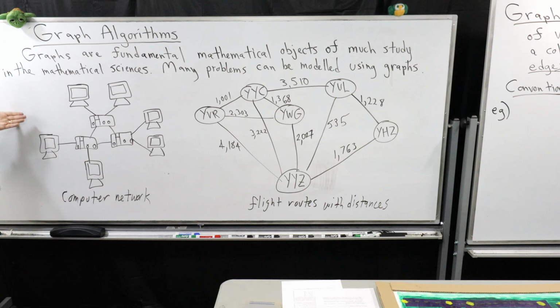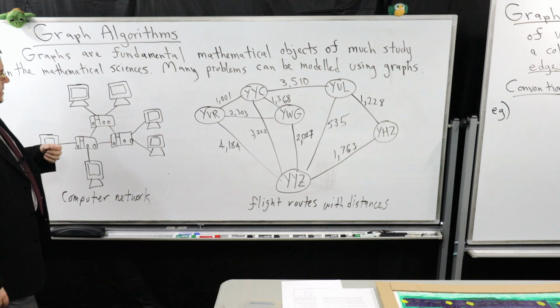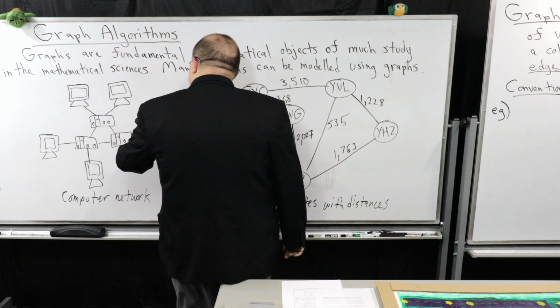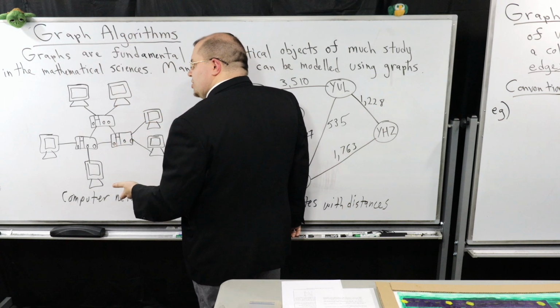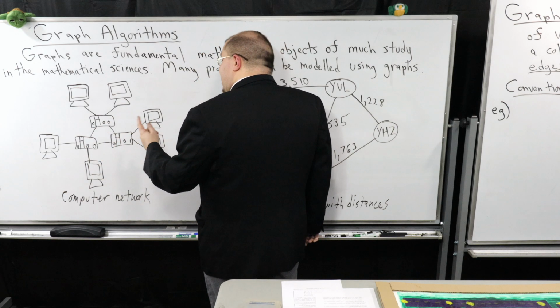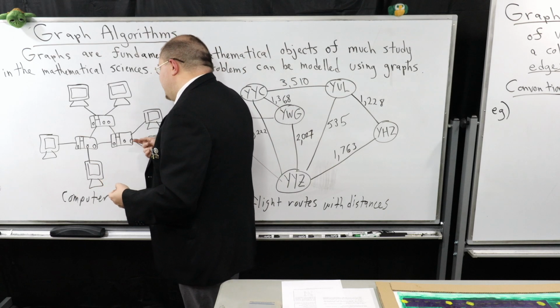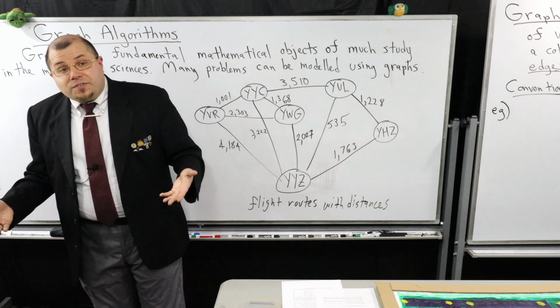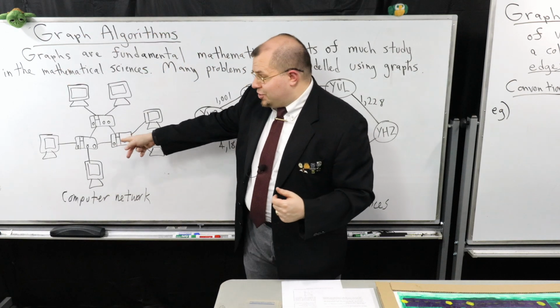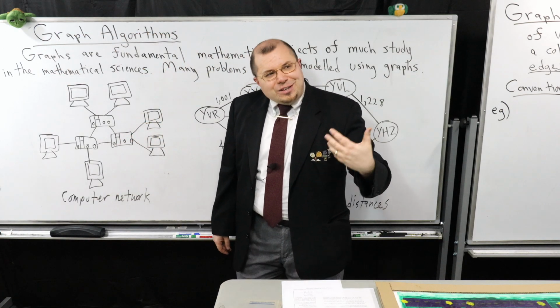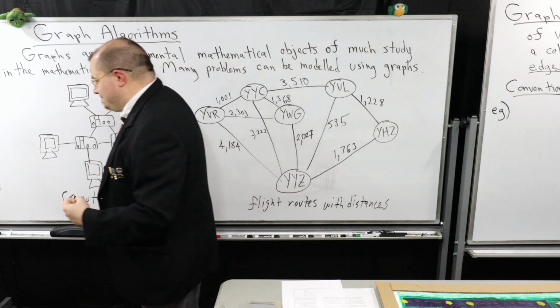For example, here I have a computer network. So I have some servers here and I have some clients. But notice here that I have some connections between servers and clients. Some of the servers are connected to each other. In fact, all of them are. But the point here is that I don't really care about the positioning of where the computers are in my picture. It may be a practical consideration, but for us, the connectivity between, say, a server and a client would make a big difference. So if there's a link that connects a server to a client, for example, maybe the assurance that they're going to be provided a service.